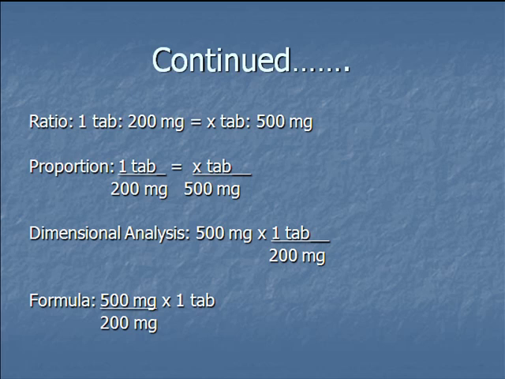You will then use that conversion factor to convert the 500 milligrams into tablets. All 4 methods will result in the same answer. I encourage you to stick with the same method every time that you do these conversions, as it will be easier for you in the future. No matter which method you use, we will find that 500 milligrams is the same as 2.5 tablets.